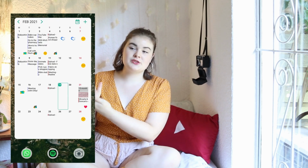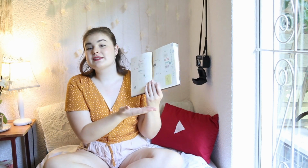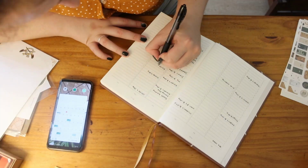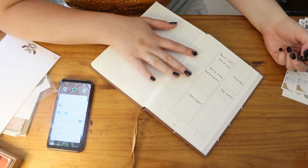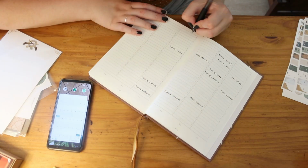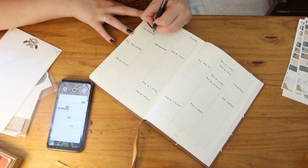Tip 6 is to synchronize your calendars. An easy way to do this is to use Google Calendar. If you're using Samsung, you have this wonderful widget which is your calendar, and you can choose your colors as you put them in. The Google Calendar syncs to all the calendars that are your Google Calendars. But then it's important to synchronize all of your calendars. If you have a written calendar, it's important to make sure that you have everything in there as well, so that no matter where you are or no matter what you're using to plan your day or go through your day, everything is there and you're not forgetting anything.